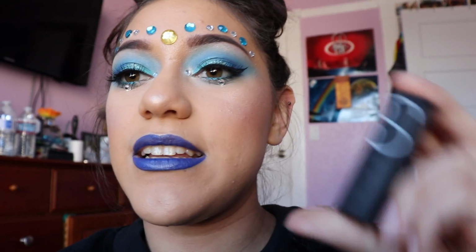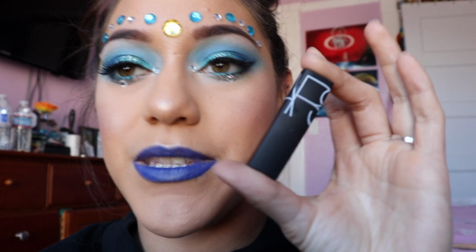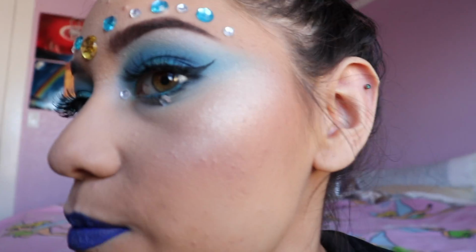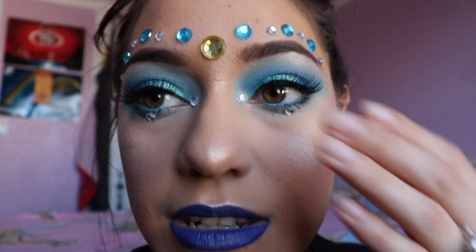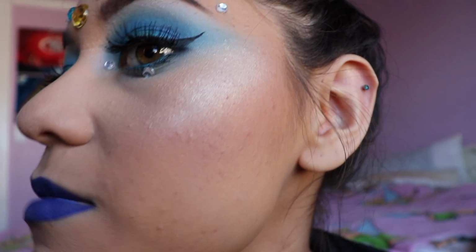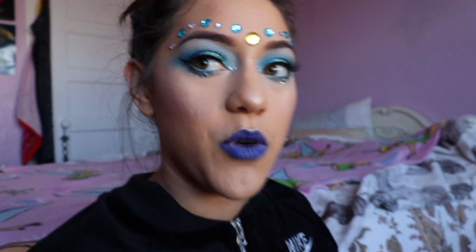So next, the NARS Lippies, the lipstick. I think this is okay. The Lashbox Primerizer, I really like this. It didn't hurt the makeup at all. I use a different primer on my T-zone, so I'm just trying it on the outer parts of my face. It didn't make my makeup look weird at all, so I like it. I'm going to use it for a play box.